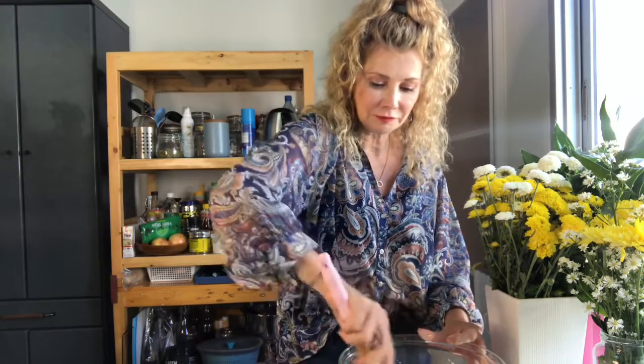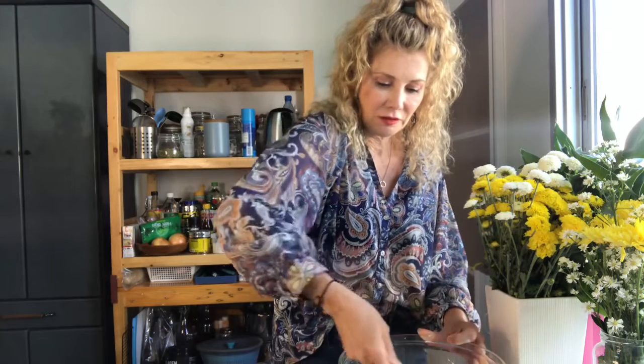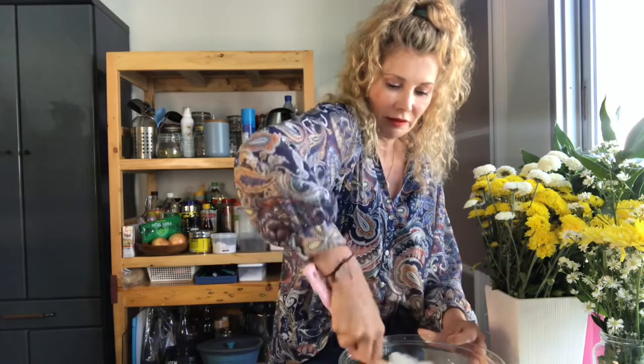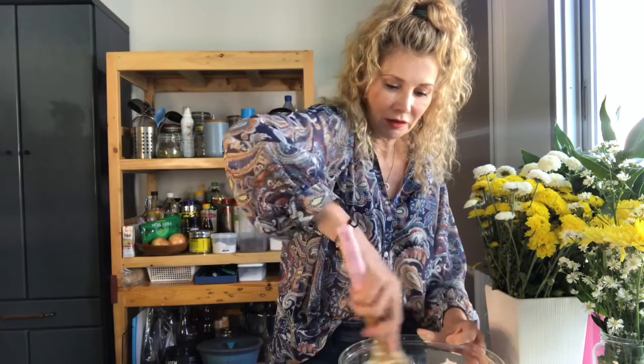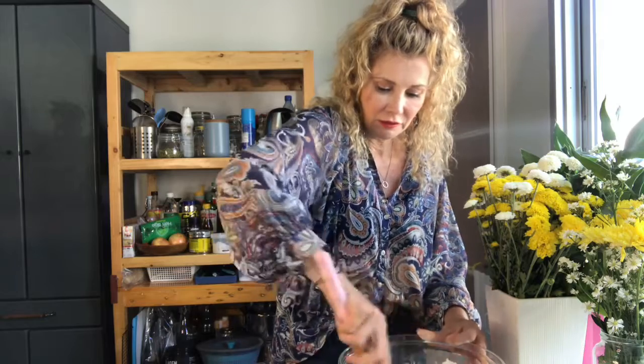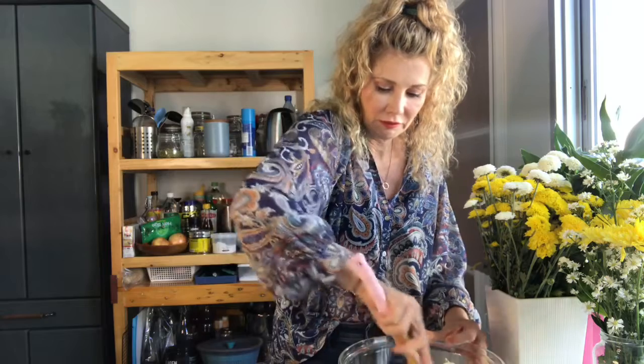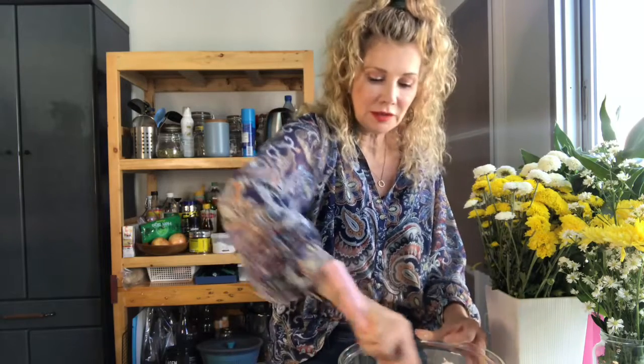Now, let's see what we're going to do next. We are going to beat this on low speed if you're using a mixer. And we're going to just incorporate it until it's homogeneous. So you don't want to beat the heck out of it yet. Just until it all comes together and it forms a nice ball. And then we're going to let it rest for 45 minutes.